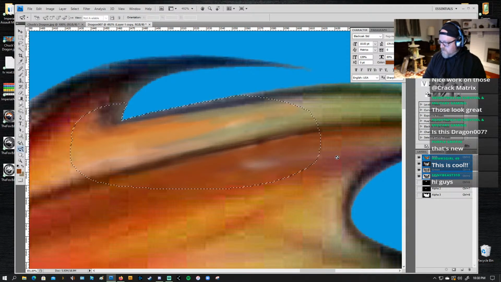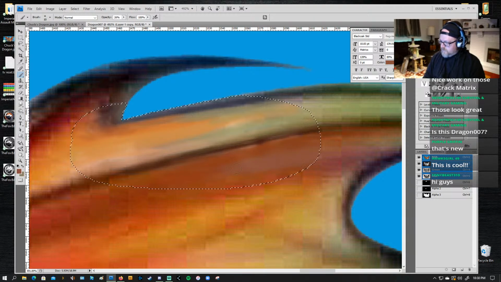And I can take a piece of this and brush it back into it. Put a little bit of that purple.